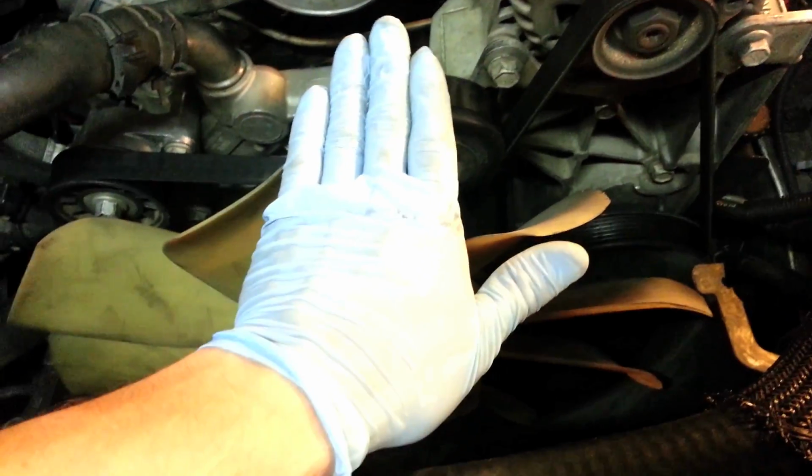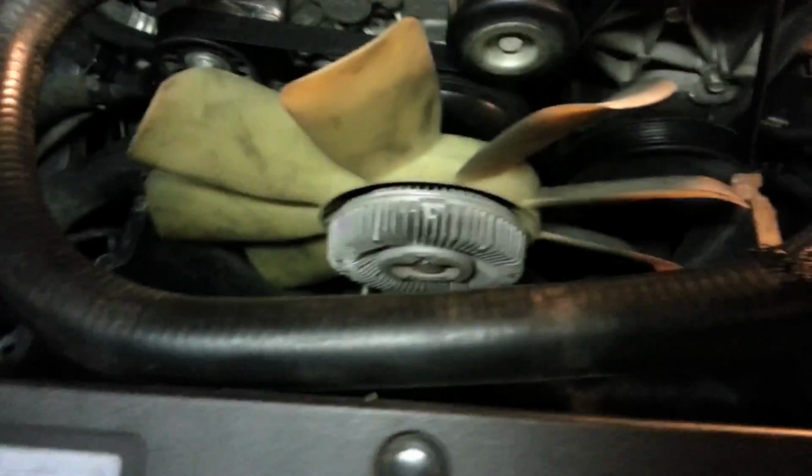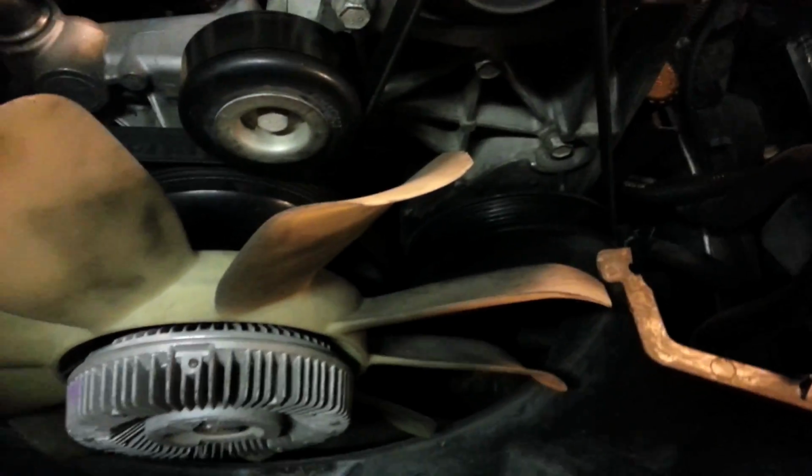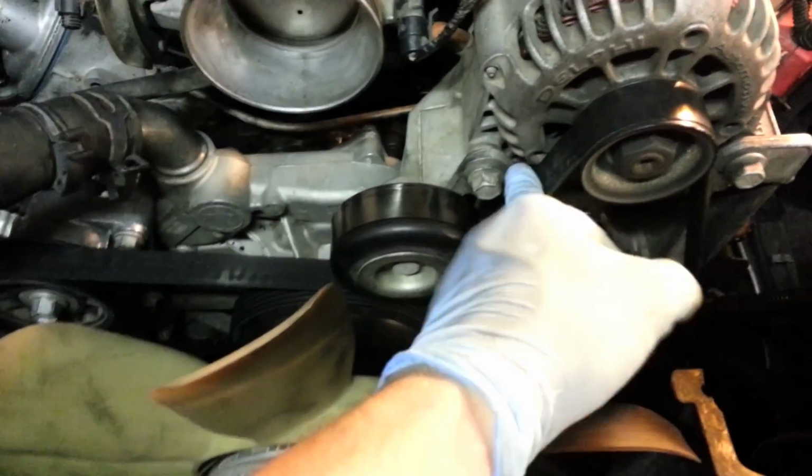Say this is the bottom. You tilt it forward and it'll come out like that. And you can get that out, and that also gives you a little more room when we get down there trying to remove that pulley. So I'm going to go ahead and do that, and then I'm going to go ahead and remove your serpentine belt here.